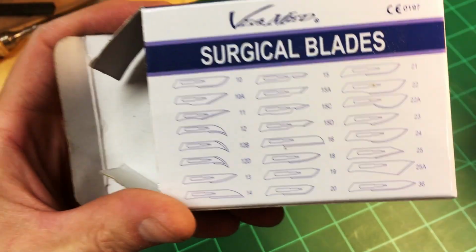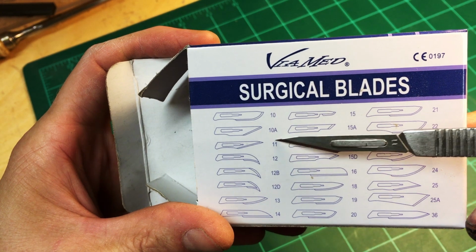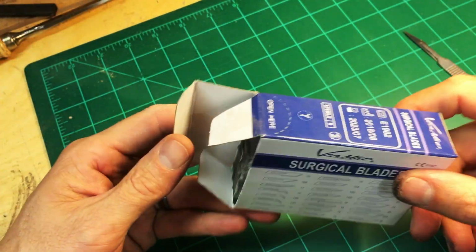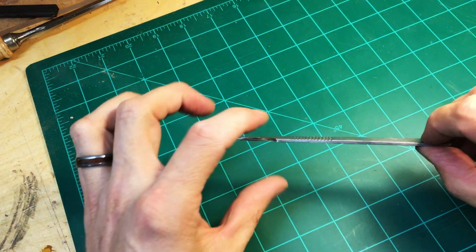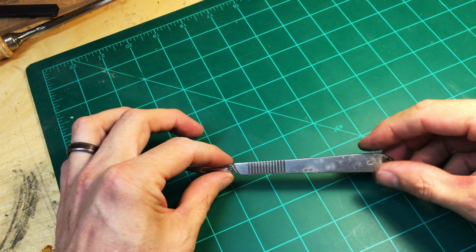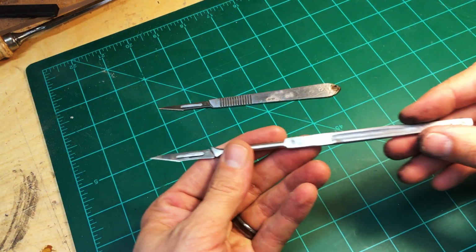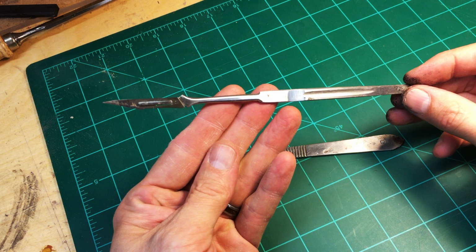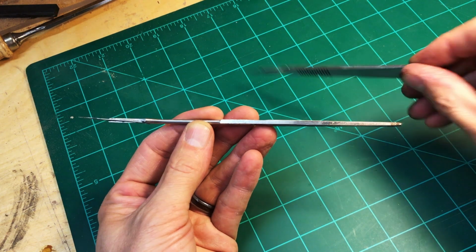So they're all the different shapes. This is number 11. Great for inlay work, just picking out little bits and pieces. So I recommend a big box of these. So the scalpel blades, this one's really thin, and this is just a basic handle. Sorry, the scalpel handle, not the scalpel blade. This one's a bit longer, sort of looks a little bit fancier, looks a bit like a, I don't know, sci-fi throwing object, but it's also thin.